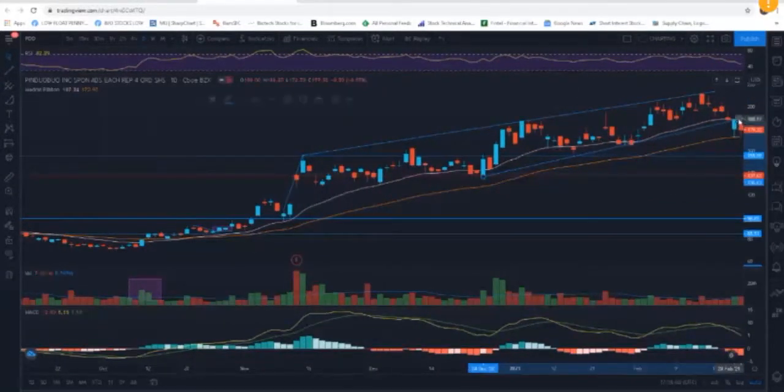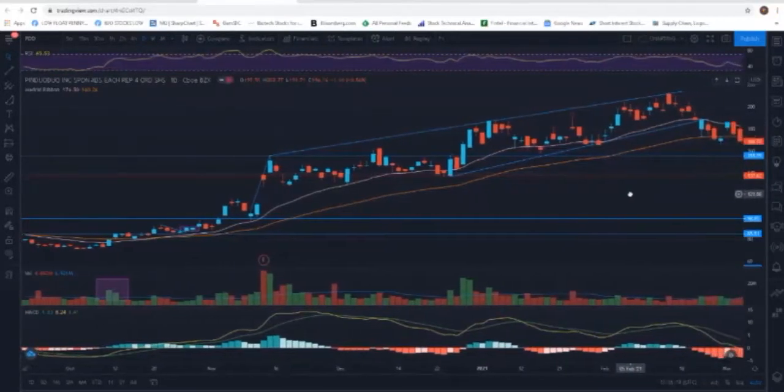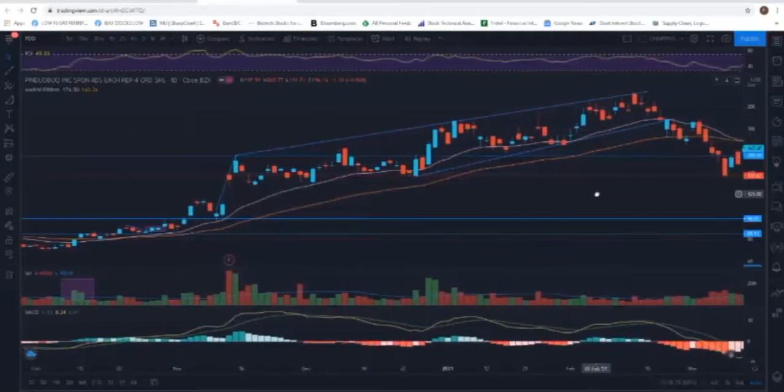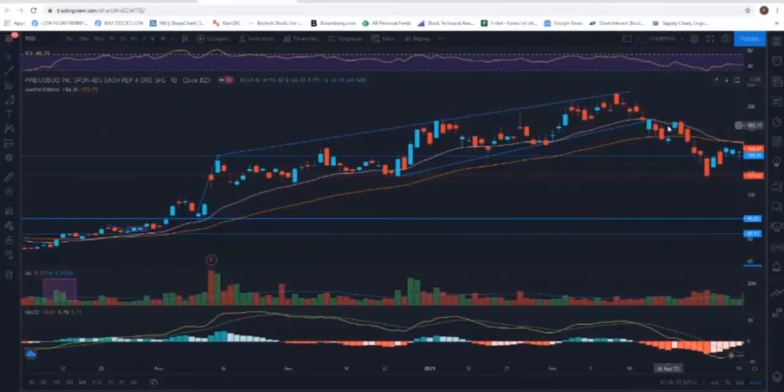Well, I think I just found it. Look at this. We're breaking the trend line, and how do you know? Coming down. Broke down below it. And below the 20, you already know it. Comes down to the 50. Look at the retest of the 20. Break the trend line. Trying to reclaim the 50.